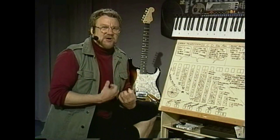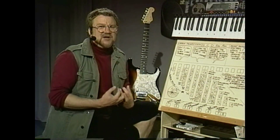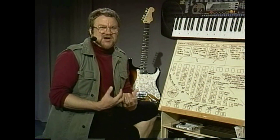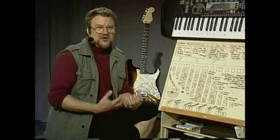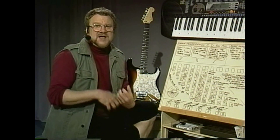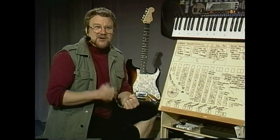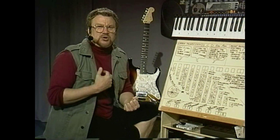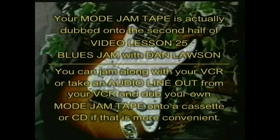Now, what we're trying to learn right now is we're looking at this mode jam tape that we made. In order to construct melodies, particularly if you're writing songs or if you're improvising, you have to be really in touch with how the different scales in these mode systems relate to the different chords in the chord progression. I'm not going to bother to review that stuff now because we just don't have time to do that today, but what we're finishing up right now is how to use your mode jam tape in order to experiment with how these scales relate to chords.